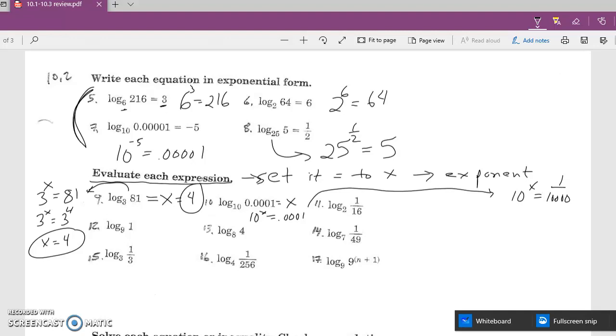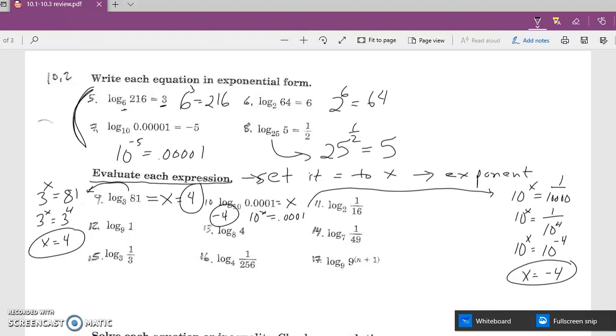1 divided by 10,000 on a calculator is basically 0.0001. Okay? Remember, these are called the tenths, the hundredths, the thousandths, and the 10,000ths. So this is 1/10,000th. Now that would be 10 to the x equals 1 over 10 to the 4th power, right? And then you would go, well, that's 10 to the x equals 10 to the negative 4 power. So basically, this whole thing turns out to be negative 4. So the answer to number 10 is negative 4.